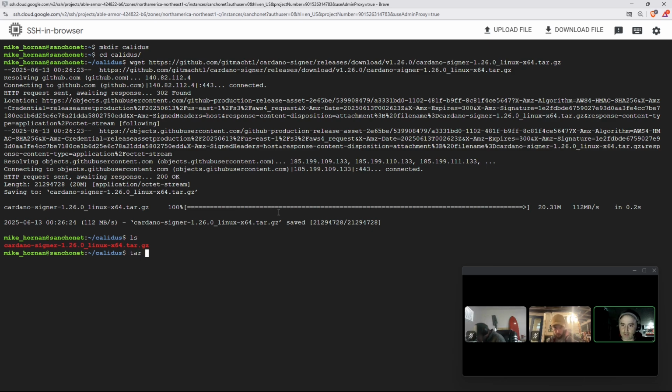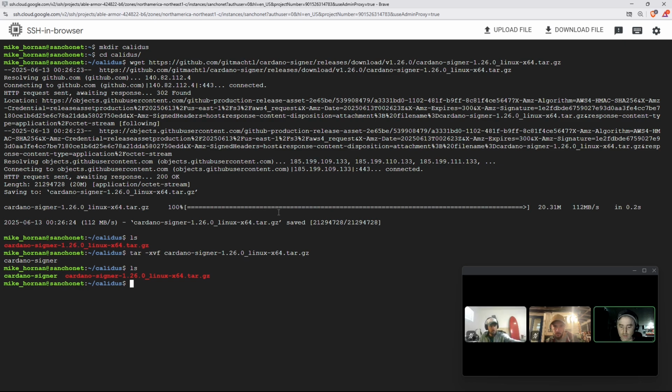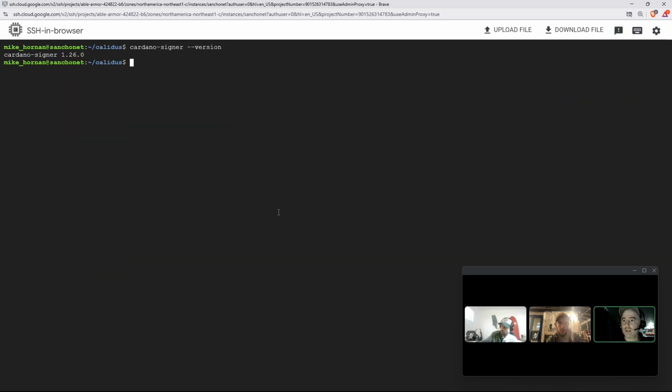Now I extract it with tar xvf, and Cardano signer. There it is. And all I gotta do is sudo copy Cardano signer into my user local bin because I want it global. Boom, that's done. And now cardano-signer --version. I got the right version. Sweet.